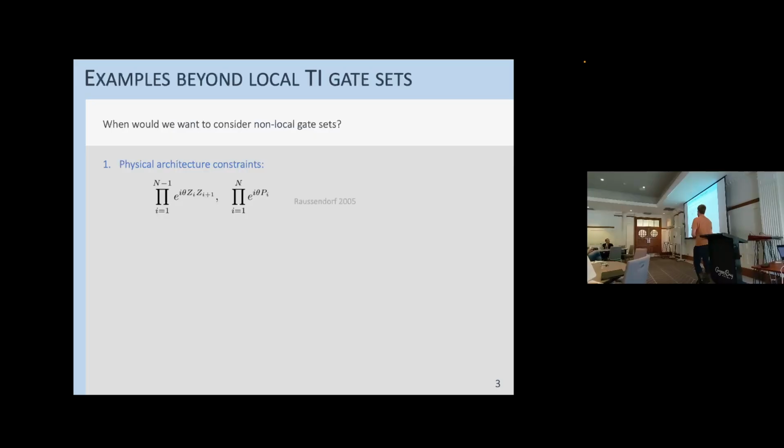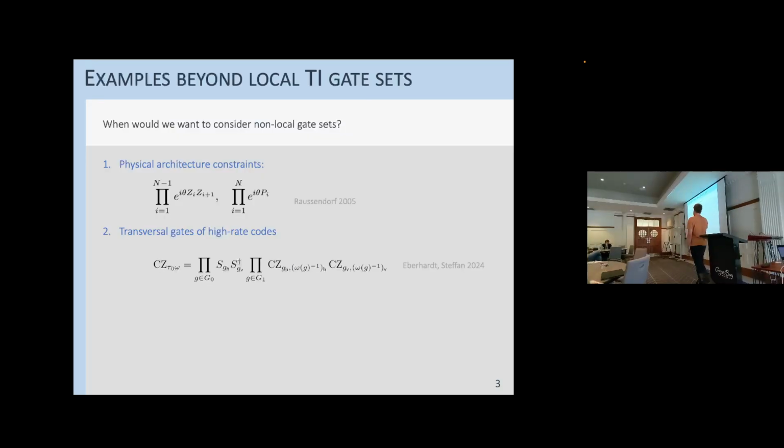But you can show, for instance, that you can efficiently implement Hadamard, T, and CNOT, that gate set, and therefore this is also universal. I'll try to argue that that's not the smartest way to use these exotic gate sets, to just reduce them to the boring ones. But yeah, so one example where you might not have this nice structure is if you have some physical architecture constraints. The constraint here is that you can only, say, send a laser beam through all your atoms at once or something, so you have to address them all at the same time.